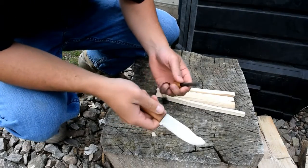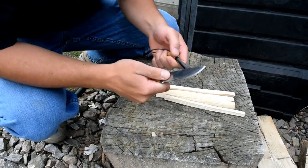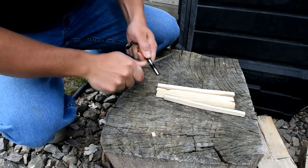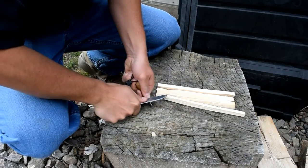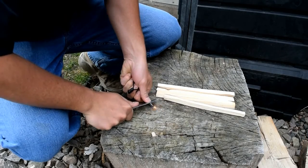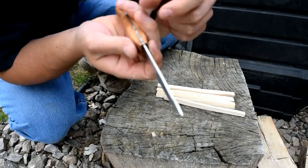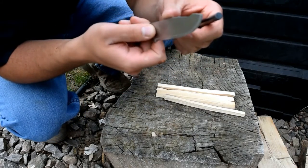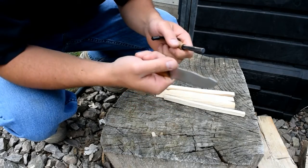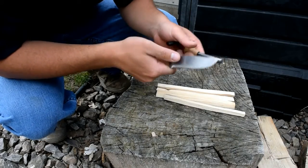Okay, let's see, I got a fire steel here. Let's see if we can strike a ferrocerium rod with the knife. Okay, not bad. I would like to make the spine a bit sharper because it's a bit rounded, but it's not rounded enough to where I can't spark the ferrocerium rod. It could be sharper, so I think I'll just take a file and sharpen the spine of the blade a bit more.